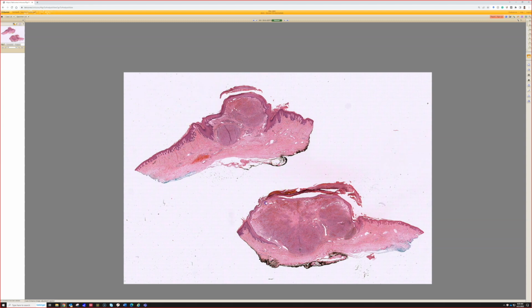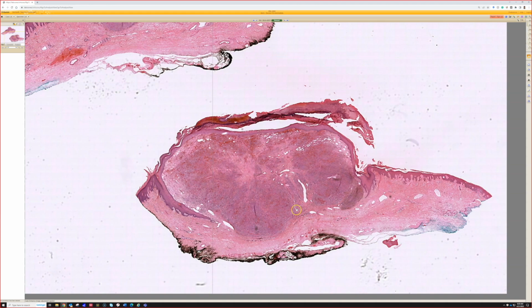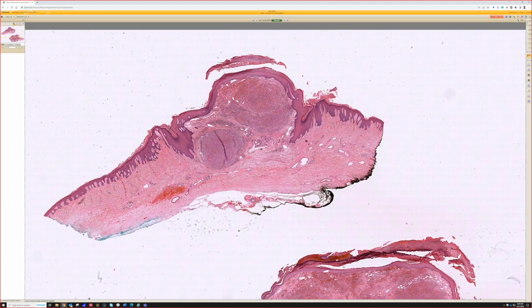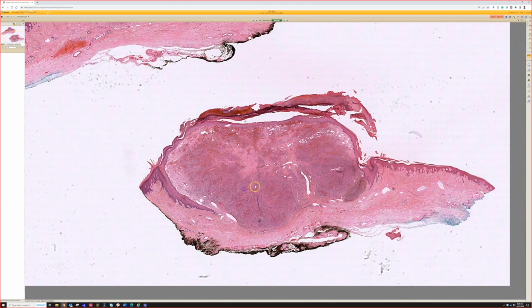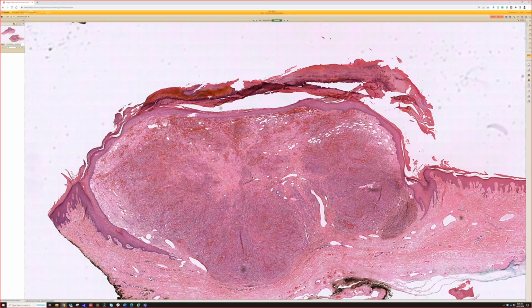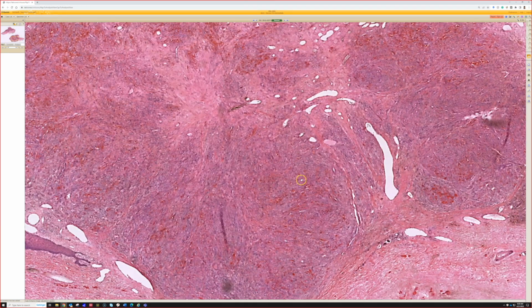Okay, so again, we're looking at another dermal process. I don't know if this was cut a little tangentially. The epidermis looks a little bit funny. But then we kind of have this almost pedunculated papule. I would expect it to look like that clinically. Lots of blood so far that you can see. Just very busy looking. And what about this on the side? What do we call this structure here? A collarette. Very good. Yes.